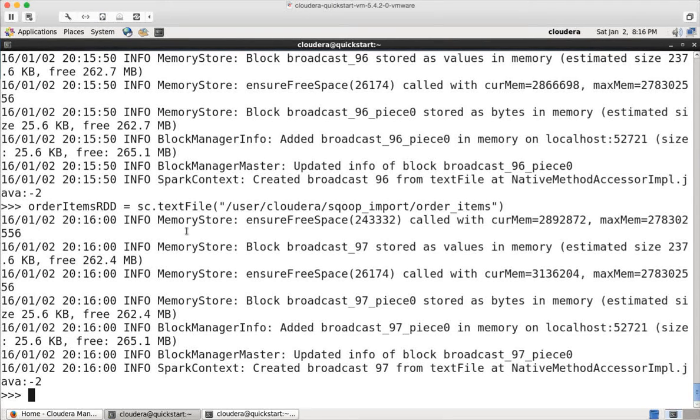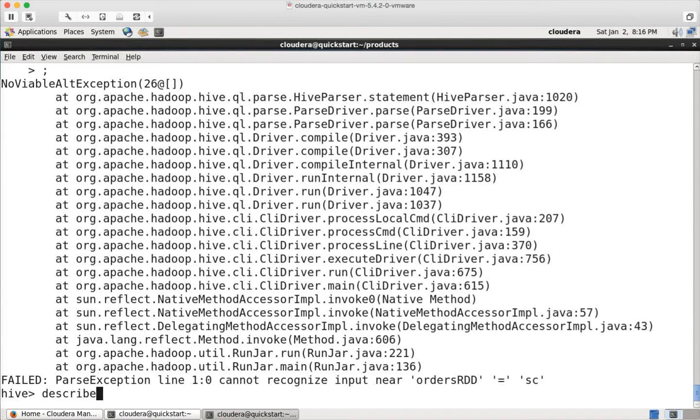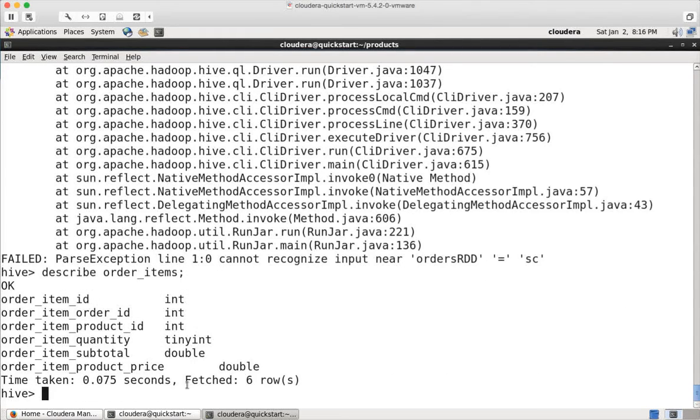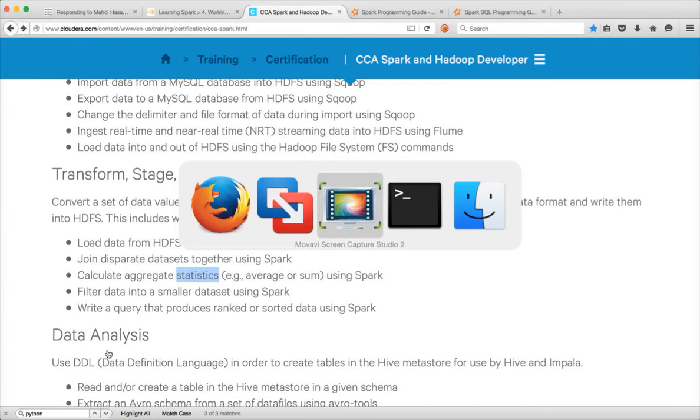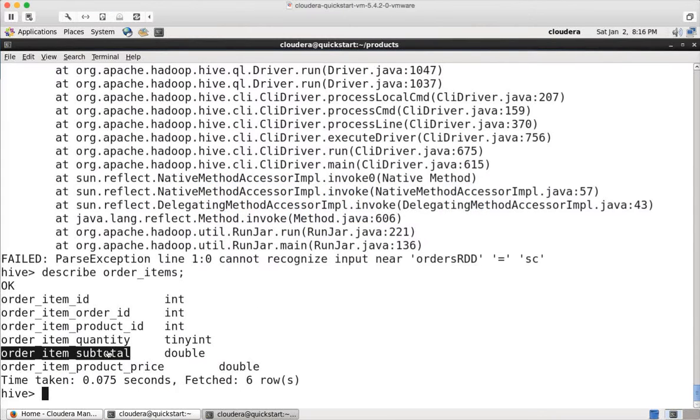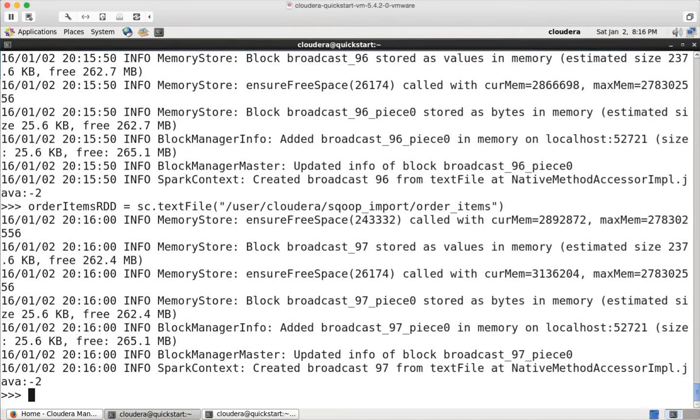So we need to get the distinct count of orders from the order items table and also the total revenue from the order items table. If you go to Hive and look at the structure of order items, order item subtotal is the one which we can use to get the revenue, which is the fifth column in the table. We can retrieve it by applying split with comma as delimiter and then reading the fourth element for each record, because the elements start with zero. Total revenue: I am directly computing from order items RDD dot map and lambda rec dot split comma, fourth element, and I have to apply float on that to get the total revenue.